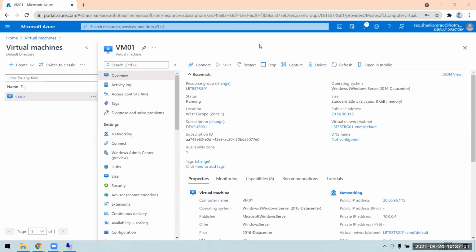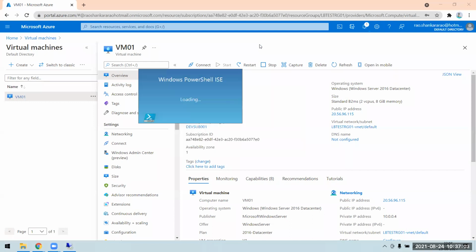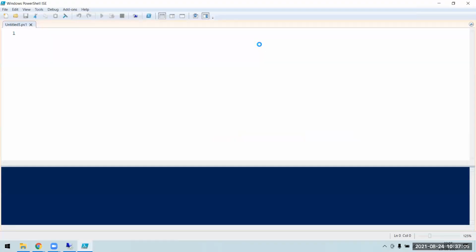Yeah, now this is important. Please listen. Now we are using a command that will allow us to install any application or any modification inside the operating system. A PowerShell command will allow us to modify inside the operating system. There is a special command. Without this command, you can't do anything inside the operating system. In Azure CLI, we do have the same type of command. In PowerShell, we do have the same type of command. Let me show you.